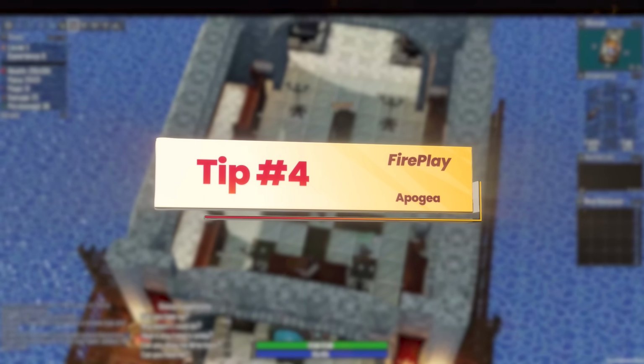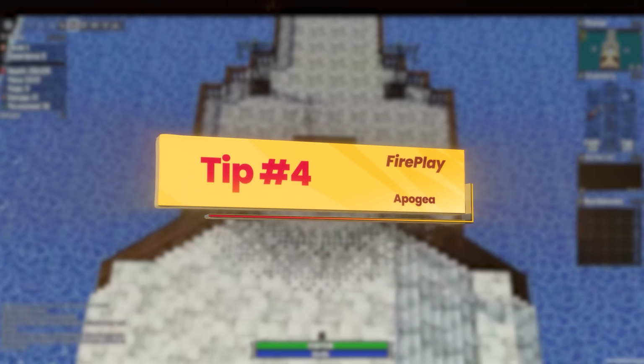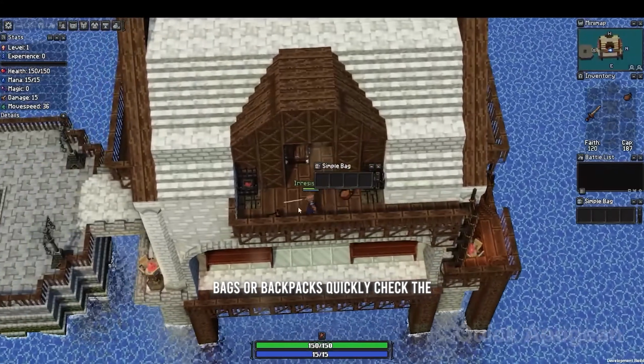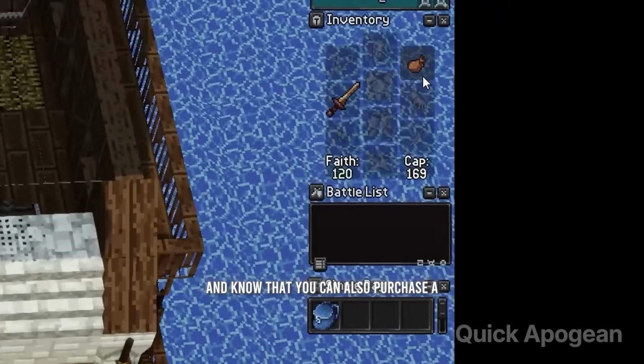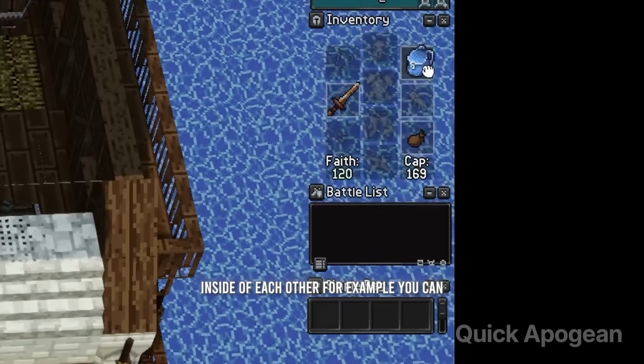Inventory space in Apogea is limited by both weight and container slots, a true old school system. You start with a basic bag, but you want to acquire larger bags or backpacks quickly. Check the starting area for a free blue bag. There might be one at your spawn you can pick up. And know that you can also purchase a simple bag or backpack from the merchants for just a few gold. You can even nest bags inside of each other.